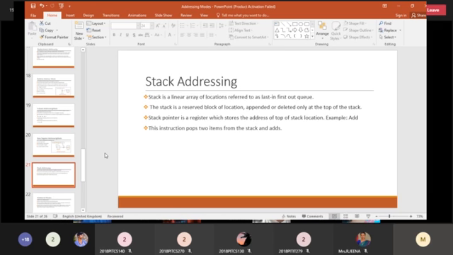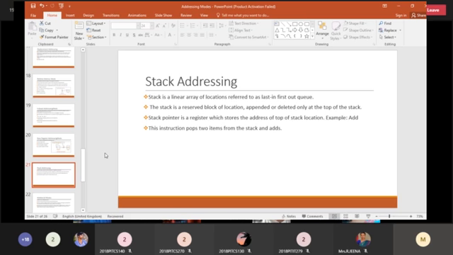Let's consider a pile of coins or a pile of books. If you need to add a book to the pile or remove a book, we would be doing it at the top. So that is called a last in first out queue. And the stack pointer is a register which stores the address of the top of stack location.